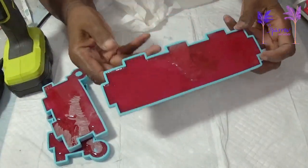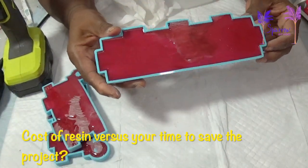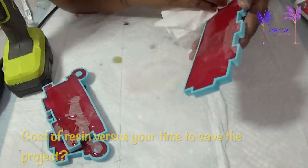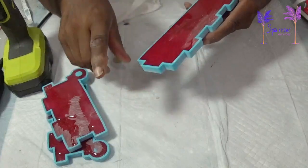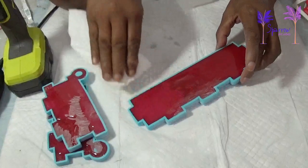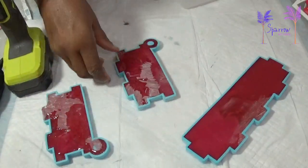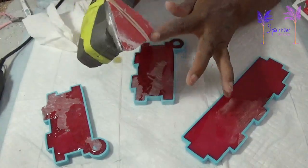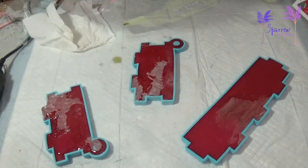I mean, you have to decide whether the cost of the resin is more important or your time. You know, you can just take this out and just re-pour it. I decided I would see if I could save it. And I'm pleased with what I'm doing, except for the fact that I have the wrong kind of triangles on here.